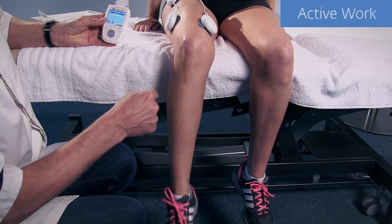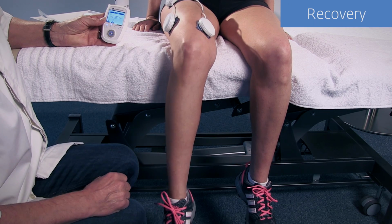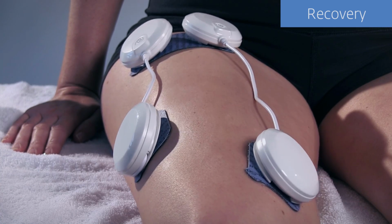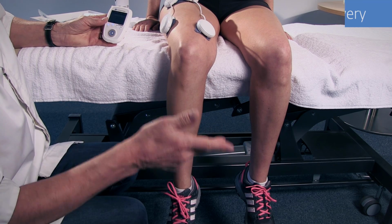Active work can be done using open chain or closed exercises, and programs comprise varying lengths of work and recovery depending on the one selected.